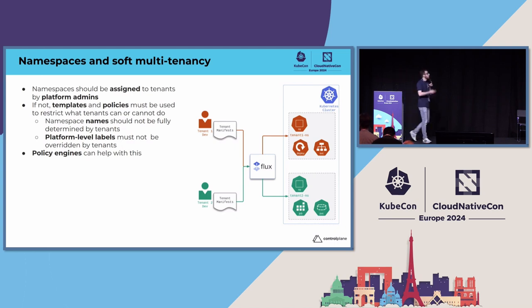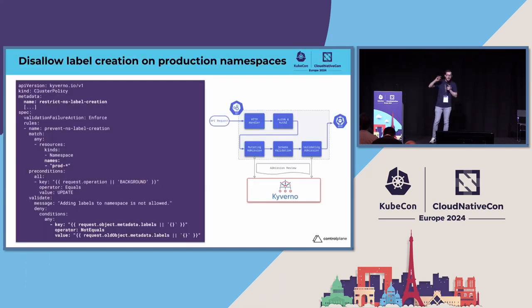And if you want to enforce this, or if you need, for example, your tenants to have some access to namespaces, that's where additional controls can be implemented through policy engines. And I'll be very quick about this. You will see now a number of examples about policies. These are all Kyverno policies. There's no particular reason for that. OPA Gatekeeper obviously is another important one. But what I want to show here is that you can implement fairly easy policies which can still provide additional restrictions on what your tenants or users can do on the namespaces. Like this example here, for example, will forbid any change to labels in namespaces which are named like prod-something. This is a naming convention for this example for all production namespaces.